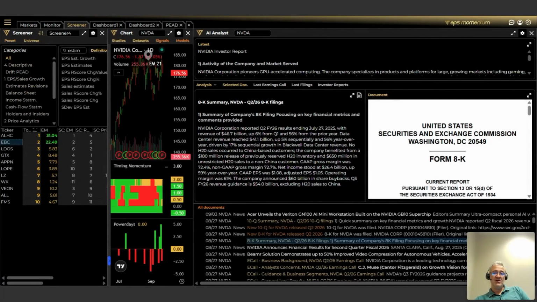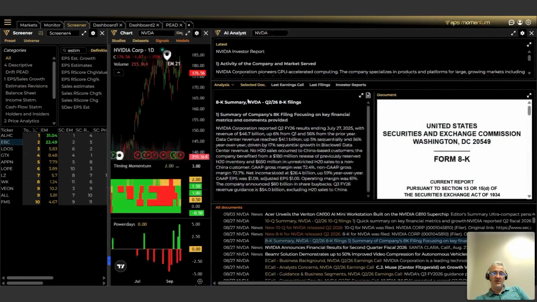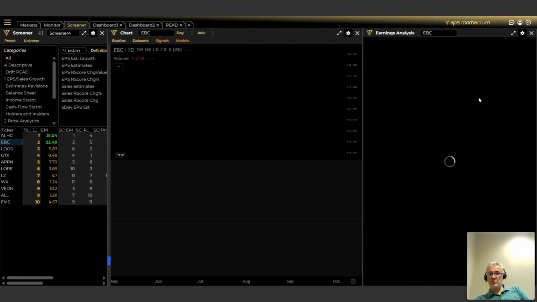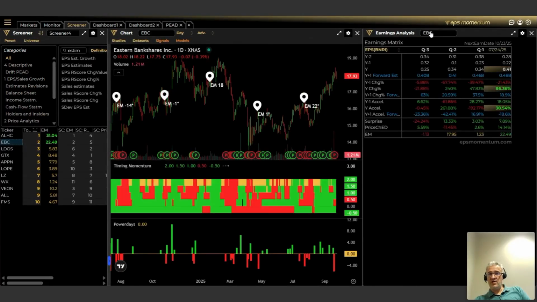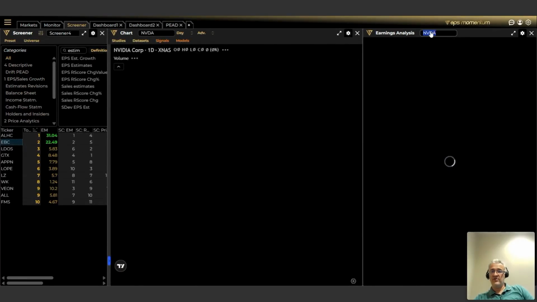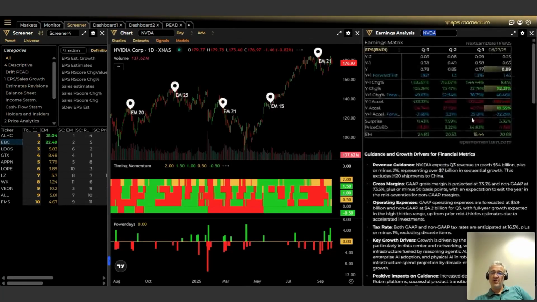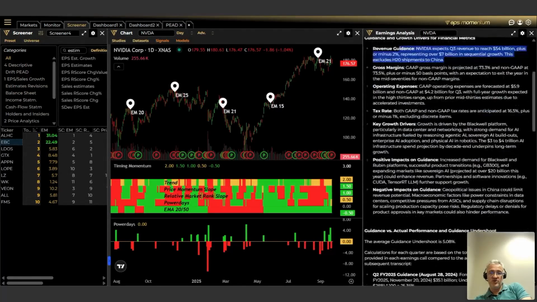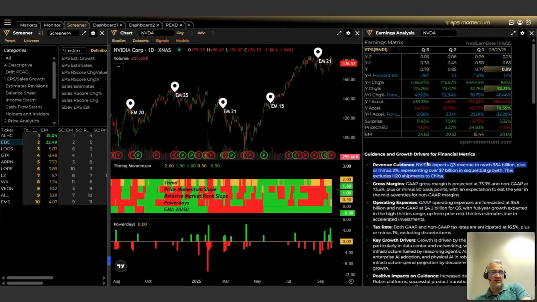So that's exciting, and one of the things is, it will be a little bit everywhere on our platform. So if we have Nvidia here, you will have the text of the guidance right next to the earnings. So not only do you have the earnings, but also the guidance that tells you where management is thinking the revenues will be or the margins. So it's really more context for you to rely on.